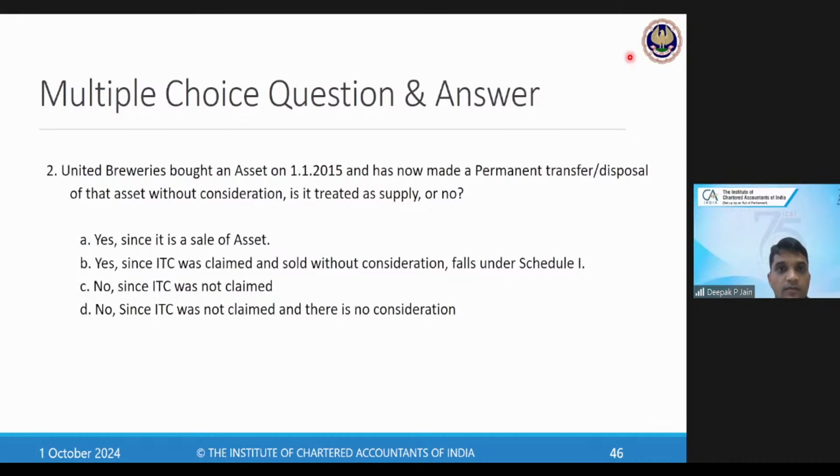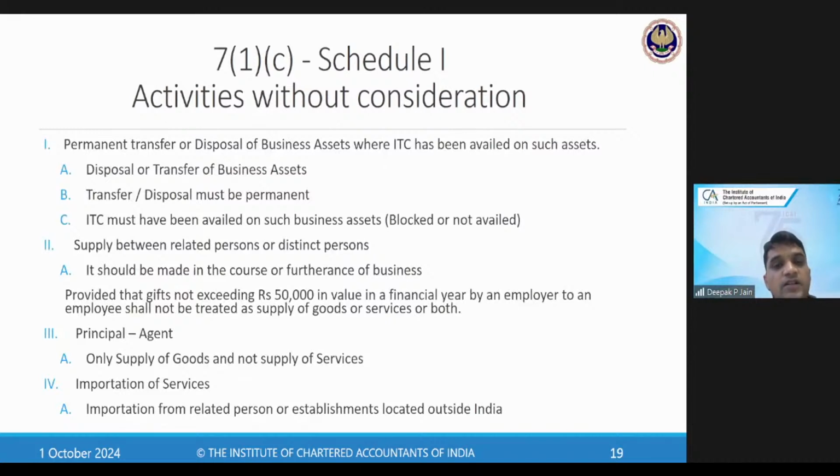Sir, during the transition from VAT to GST, VAT credit was converted to GST credit, na sir. How to treat that, sir? So that is a transition credit which was given. Okay, but the condition under Schedule 1 does not say ITC or CENVAT. They have only said where ITC has been availed. Okay, sir. When they specifically say ITC, we have to think only that ITC was not claimed, so I don't have to pay GST. Okay, sir.